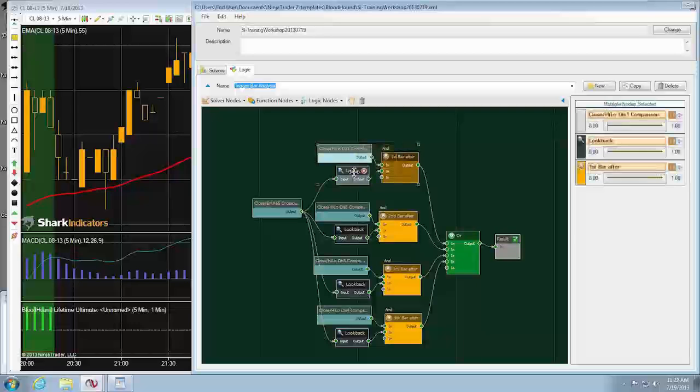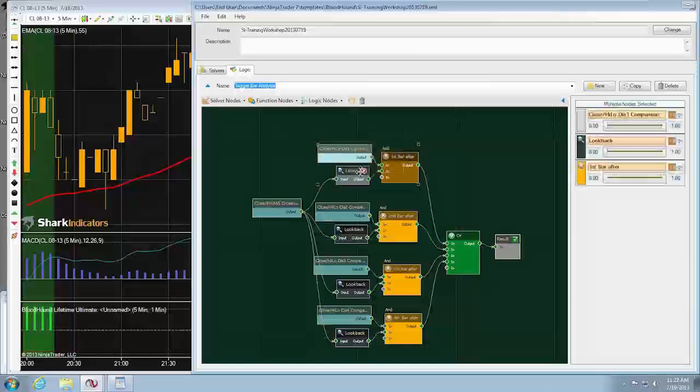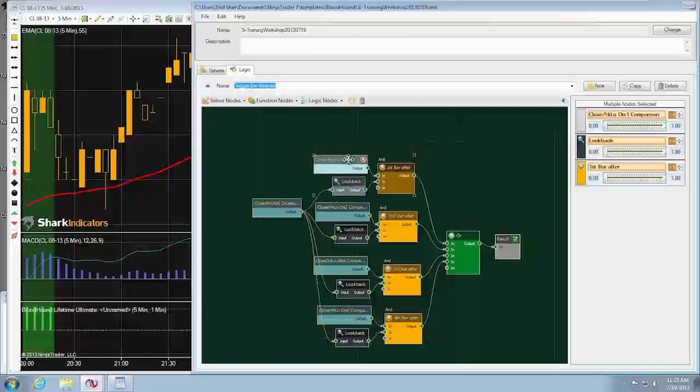So I'm dragging my cursor. I'll put my cursor up here, hold the mouse button down, and drag, and all I have to do is just touch a solver, and it becomes selected. Now you can see the little squares on the outside here, and that indicates your selection area and tells you what nodes have been selected. So now I can move them around as a group, move this down here and kind of tighten it up, clean it up.